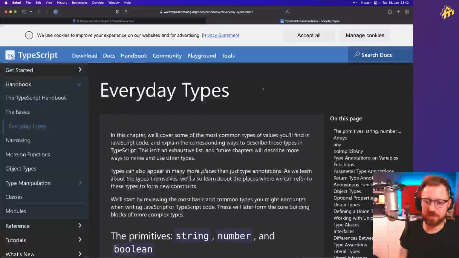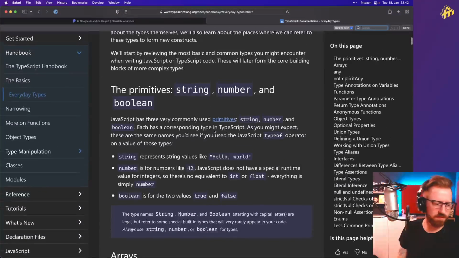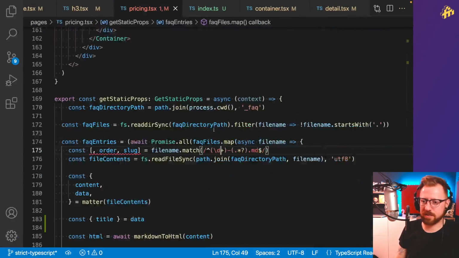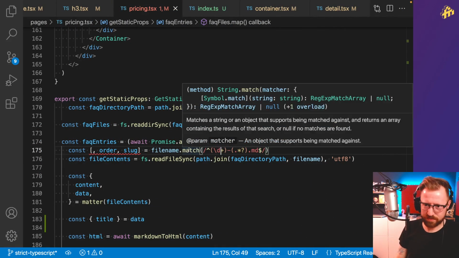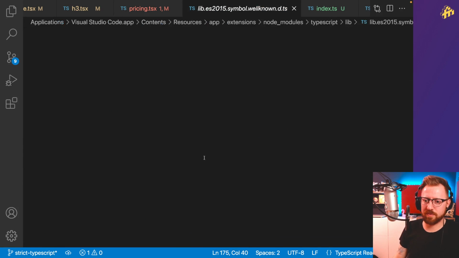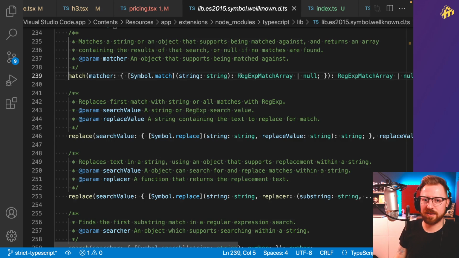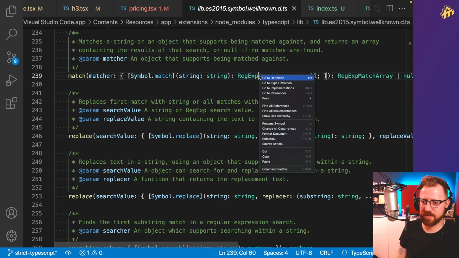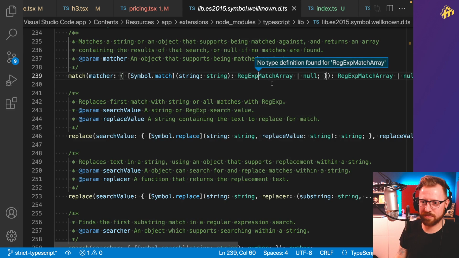Why do I end up on everyday types? Control click on the match function. Go to, oh, perfect. Okay. Oh, nice. Interface regex match array. Go to type definition. No type definition found.